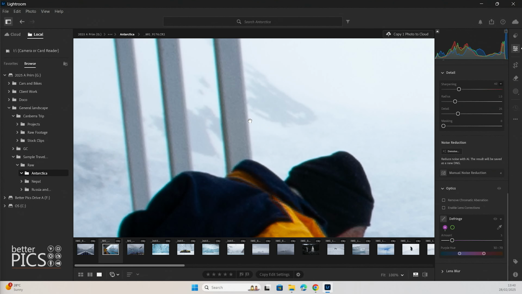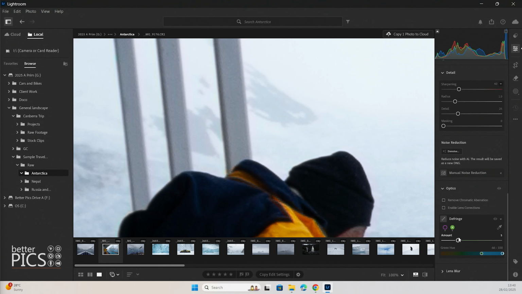Now you can see the green fringing is definitely still there, so we're just going to select that one, and we're also going to remove that as well. Now we have a little slider here where we can increase the range in which that color is selected, and if we slide that along, we can see that we're getting rid of that green, which works really, really well. So excellent. Yep, that looks really good.